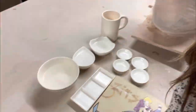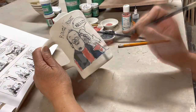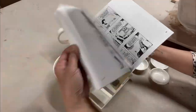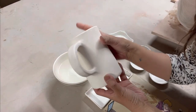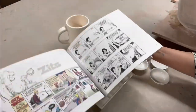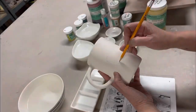Seth Gozu here. Today I am working on a cartoon character line drawing in my studio. I'm going to show you how I made them. I painted them on this porcelain hand-built mug, and I'll be using a designer liner from Amaco. And I am using this book that I found in a secondhand store as my reference.